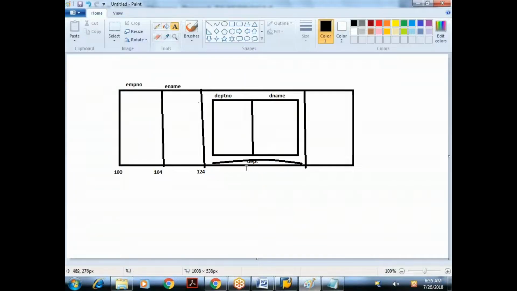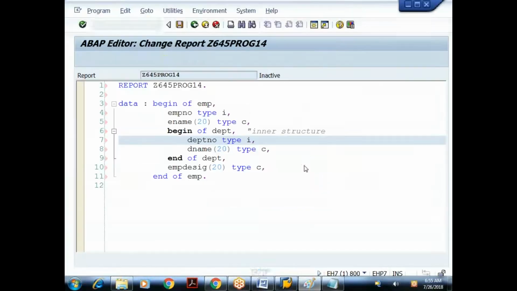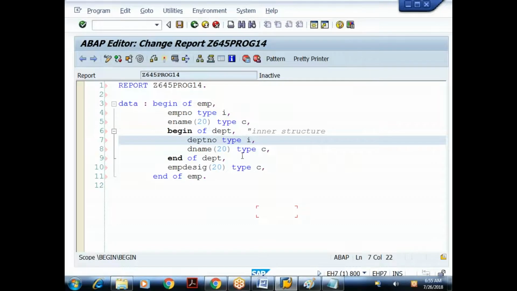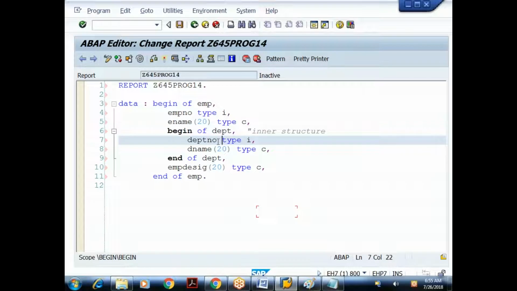So 124 to 128 would be the department number. Then department name of 20, type C, 20 bytes. So 128 to 148 would be the department name. Then we are closing the inner structure.